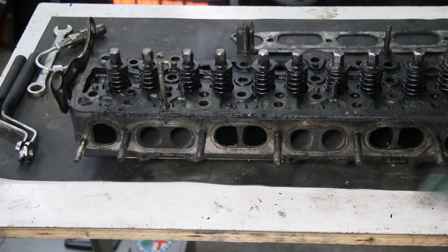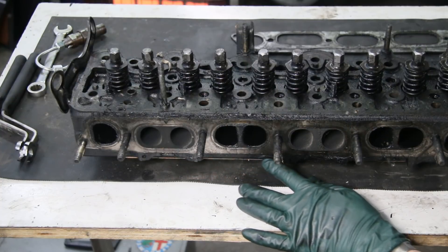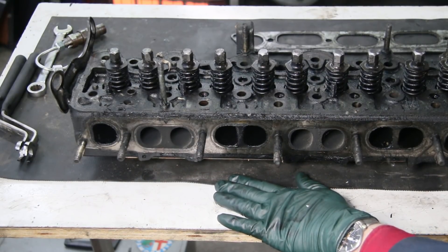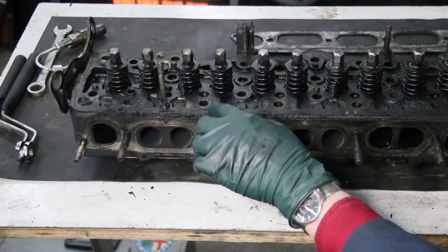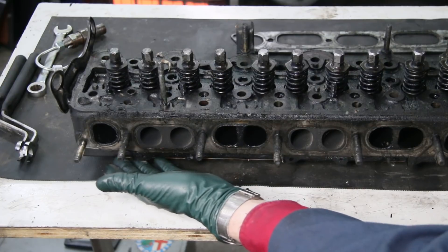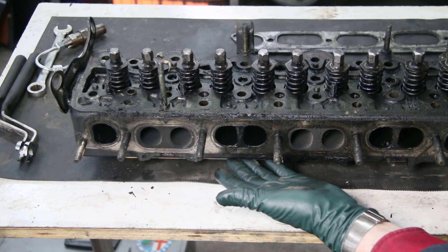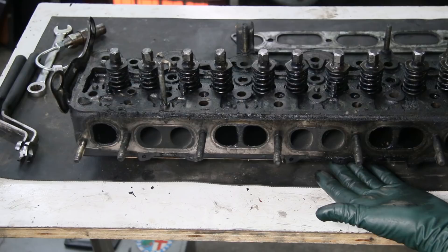Alert number eight concerns leaky head gaskets. They'll leak oil, not coolant, and the most common area is right behind the intake and exhaust manifolds. If you're seeing oil wetness running down the inside of the block behind your manifold or behind your turbocharger, it's most likely the head gasket. First replace the valve cover gasket and do the valve cover modification, then monitor the leak. If you continue to see wetness down there, the head gasket is probably leaking oil. The only way to repair this is to remove the cylinder head and replace the head gasket.